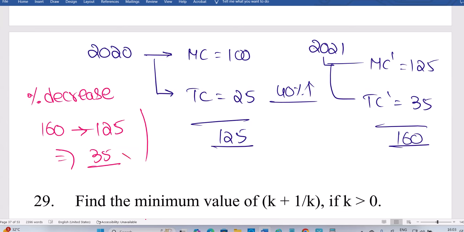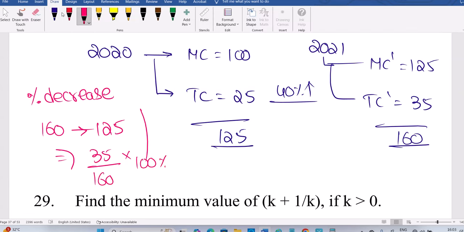What is the percentage change formula, sir? What is profit percentage? Profit divided by cost price into 100. Loss percentage is loss divided by CP into 100. CP is the initial price. So generally percentage change is the change with respect to the initial value. Here I had to change 160 to 125. Initially it is 160, so into 100.